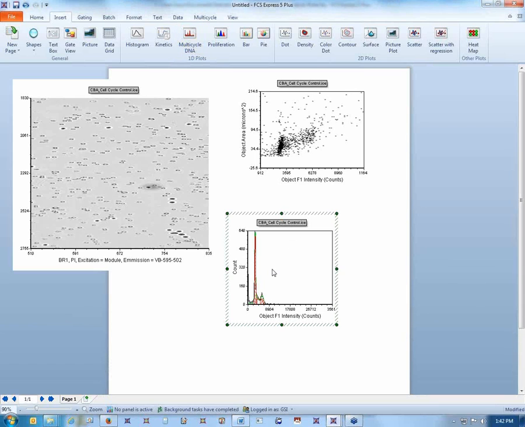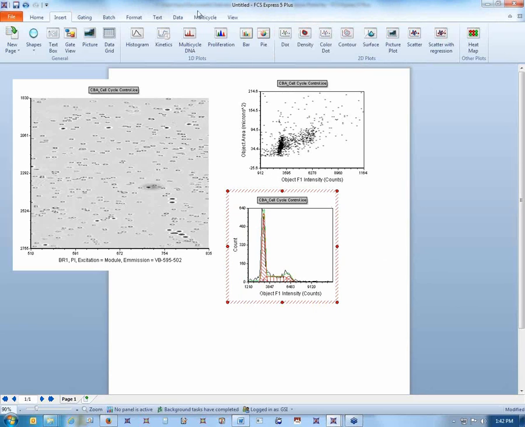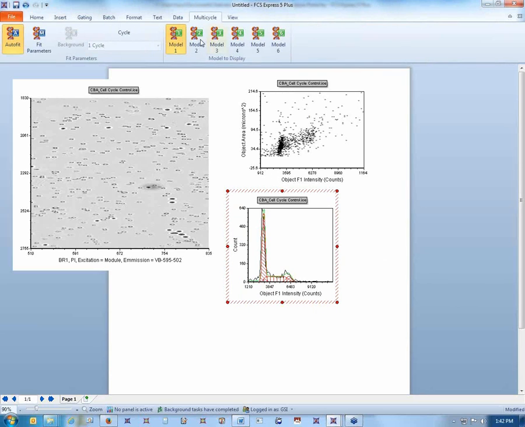Okay, there we go. Let's magnify this a little bit, so we just look at the cells of interest. In FCS Express, you have the ability to apply various models to your cell cycle data, and we do have a webinar all about that. So I'm not going to go into the details today, but I just want you to be aware that if you want to apply a rigorous analysis to your cell cycle data in an image cytometry-based experiment, you can do that in FCS Express.